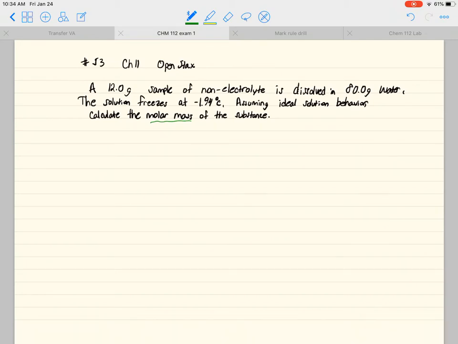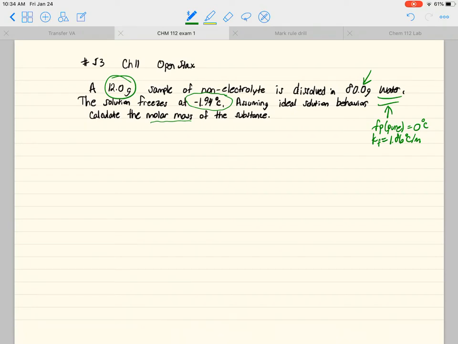First, what we need to do is find some information. We've got 12 grams, so that's a good quantity. We have 80 grams of water, which we'll have to convert to kilograms later. And we have the solution freezing point. Now this is water, so let's get some information about water. The freezing point for pure water is 0 degrees Celsius, and the Kf for water is equal to 1.86 degrees Celsius per molality. That can be found in the table in the textbook, or my appendix if you're taking my class.